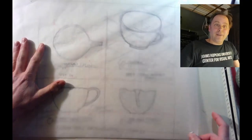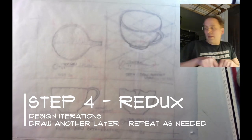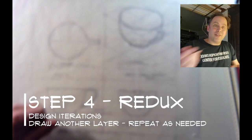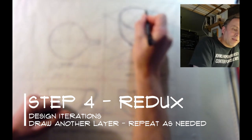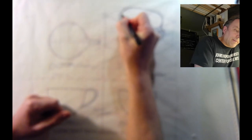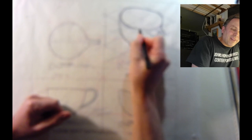All right, I want to resume now with one last drawing. That would be the third iteration. In this case, it might be the fifth or tenth if you're figuring out your thinking as you draw. The more you change your ideas, the better. The more you use these tools to facilitate and make facile the act of design, the better.